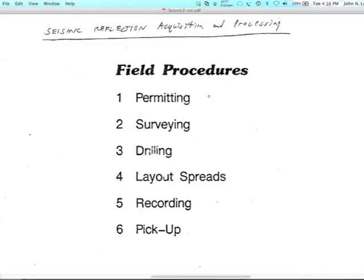Then you have to go and ask the landowners for permission. There's really hardly anywhere where we don't have to ask permission anymore. We are going to do this year's surveying on Indian land in the Walker River Indian Reservation, I believe, out of Schurz. We want to make sure we have things arranged so they know we're going to be there, they're satisfied with what we're doing, and everybody will be happy.